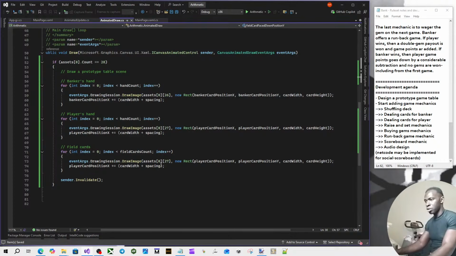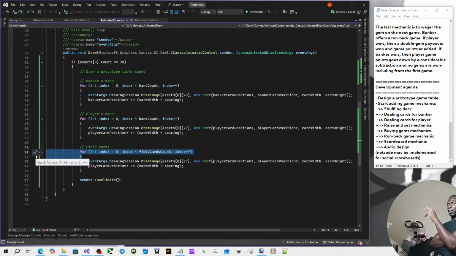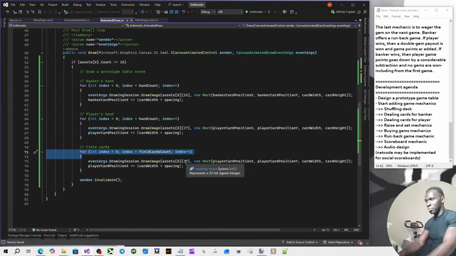So I need to target those cards. I don't really want to use a for loop for this, to be honest. It doesn't feel right. I'm just going to draw them as is. But then again, at playtime, I can't really rely on hard coding it per se. I can always change the variables around, so it's better I use a loop for now. Oh, but then again, I still don't need a loop for that, as long as I'm avoiding the magic numbers. So, yeah. Let's see what we're doing here.